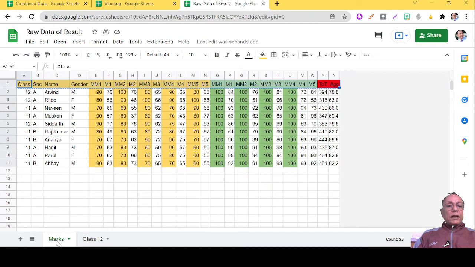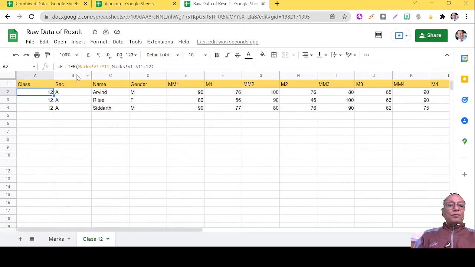This was the sheet, and from here I have filtered all the records of the students who belong to class 12th. Right. Now, since I have to produce this sheet in ascending or descending order, I will have to apply the sort function here.